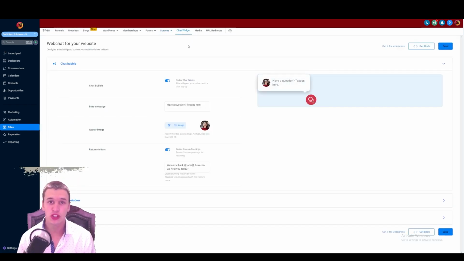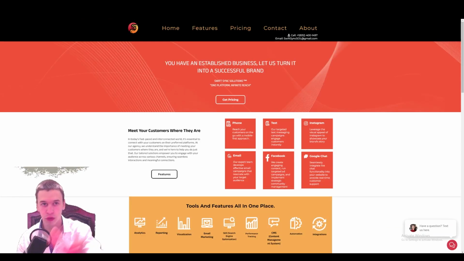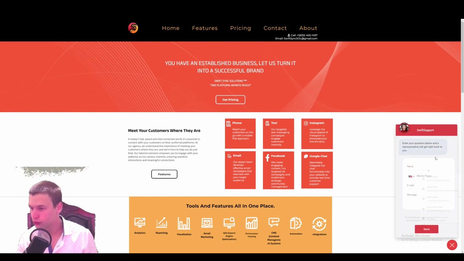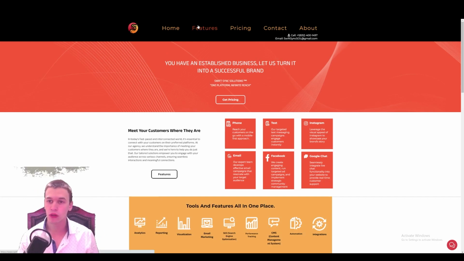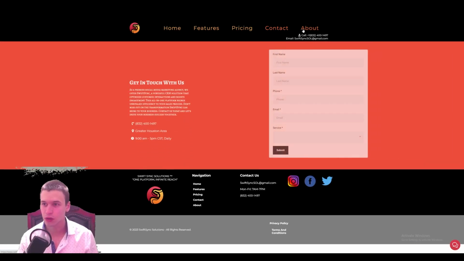Chat widget. This is a super useful little applet that you can use on your website. I'm sure maybe you have seen this before. You can put this chat widget anywhere you want: at the bottom, at the top, the corner, wherever you want. It's super useful because as soon as you go to your website, for example, here we are at SwiftSync Solutions, you can see right here it shows up. If you click on it, you can put whatever message you want for the chat widget. You can put whatever answers you would like to see from your clients as well, or potential clients, anyone exploring your page. You can put it on all of your tabs, any part that you want, contact, about, anything.